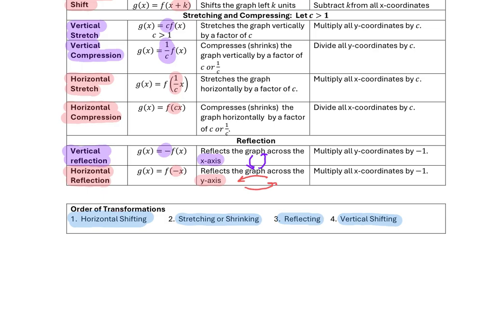All right, let's go ahead and look at some examples of this. And we are going to talk verbally about what is happening to our graph. We are going to look at our tables, and we are going to, of course, look at this visually.